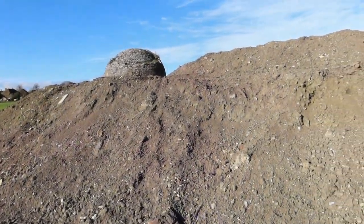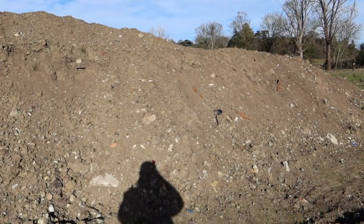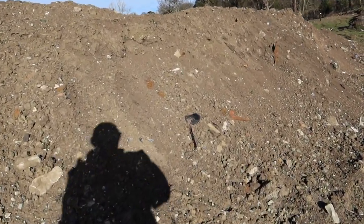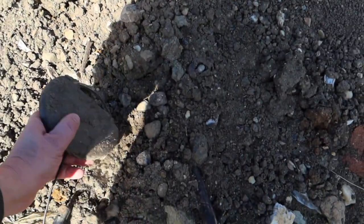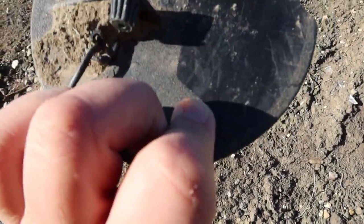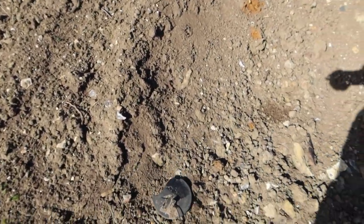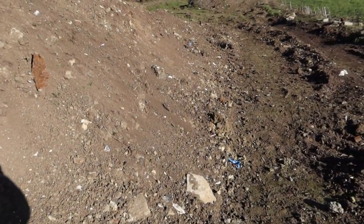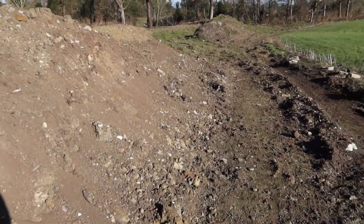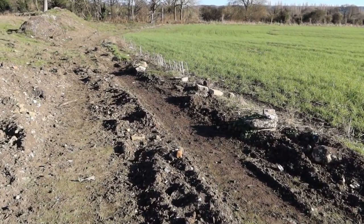As you come round the back from that strange building, there's been a lot of earth movement. I think that's an old metal detector — I recognise that, a C-scope from many years ago — and someone's come out with a metal detector and left it there. You've got lots of bricks, ridge tiles, bits of metal. We've definitely had buildings here that have been almost ploughed into the soil.